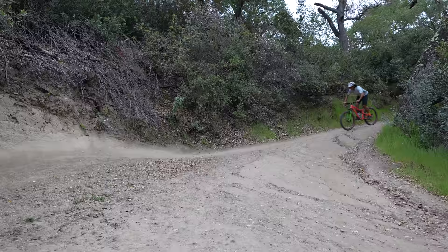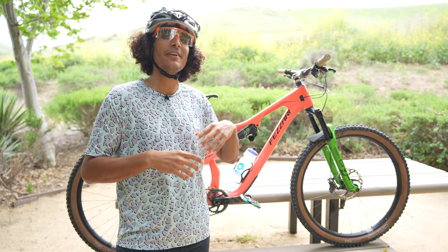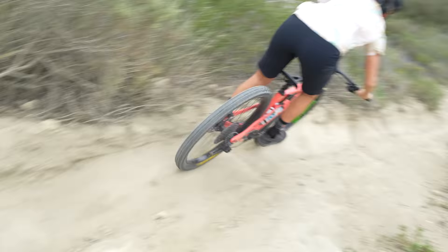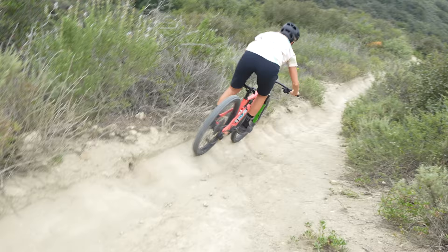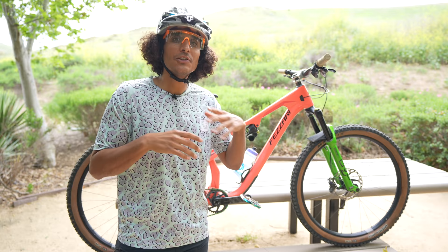This bike is also very playful — I find myself constantly looking for the smallest little bump to jib off of, trying to look cool and feel young. In terms of how this bike feels on the trails, it's a very playful yet aggressive style bike, and blending those two worlds is not an easy task. Super stoked that Fazari was able to do it with the Delano Peak. Overall very impressed: poppy, playful, corners well, very active suspension design.